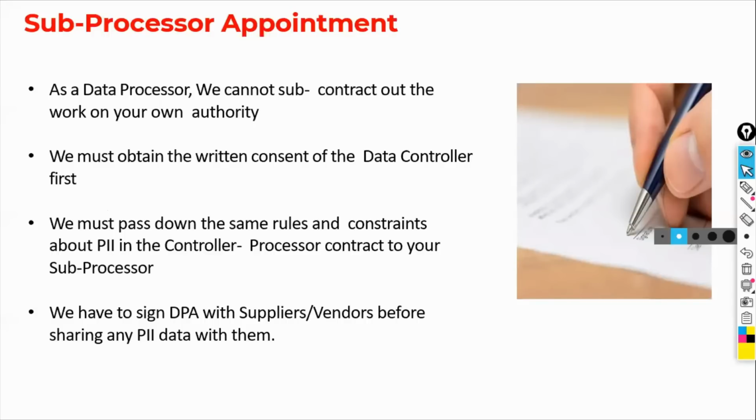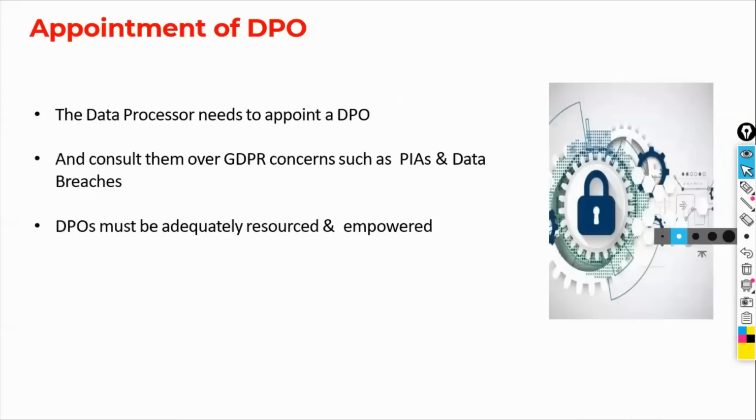The moment you are appointing any sub processor, you need to take permission from your controller, and in the same way you need to conduct the data privacy impact assessment. You need to conduct it, and only then will you give the job to the sub processors. In the same way, the third control is there. These are the things we are discussing as a control part to protect the privacy.